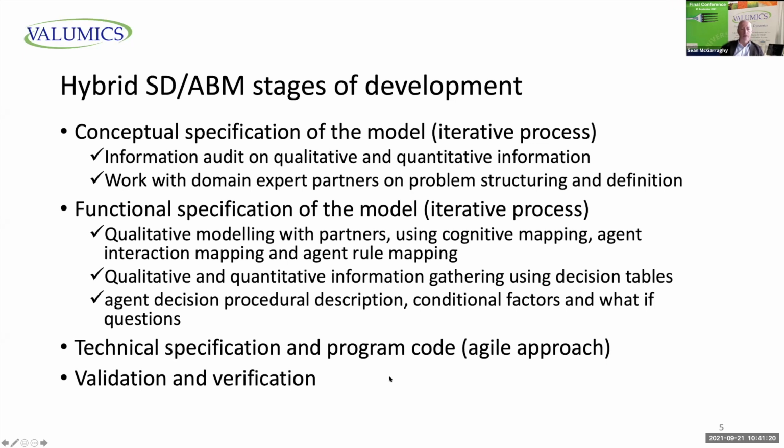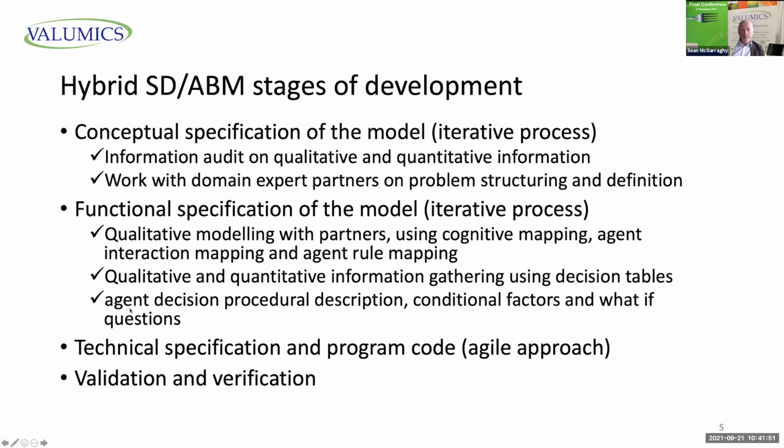Nothing worse than trying to solve the wrong problem. Functional specification of the problem means, the model means stating what the model will do rather than how it will do it. So again, this involves fleshing out those earlier discussions with partners using the tools we'll talk about shortly. A lot of information had to be gathered about what kind of decisions are made by actors and on what basis, because this is captured in an agent-based model.